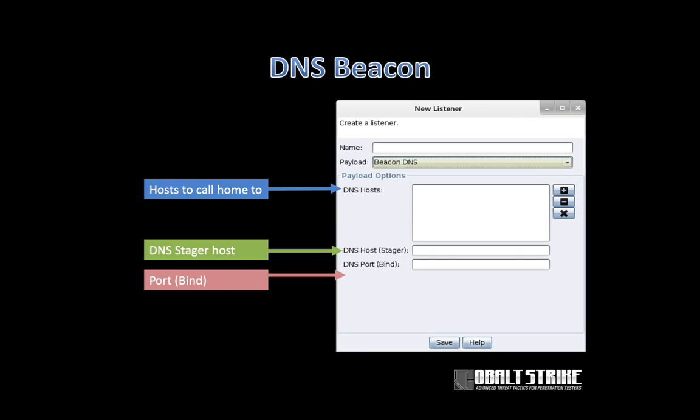A C2 port of port 53 is implied because we're not actually just communicating using DNS-like queries to something directly. We are relying on the target's configuration, so we don't get a big say in a port. But if you want to bind the Cobalt Strike DNS server to a different port, in case you want to do a redirector, you can, so that's what the bind value is for.